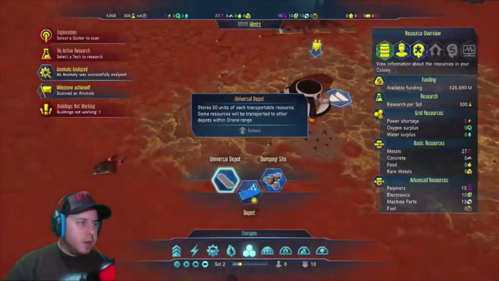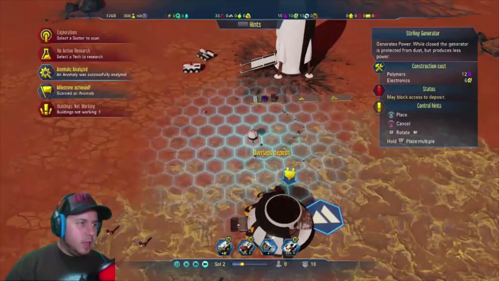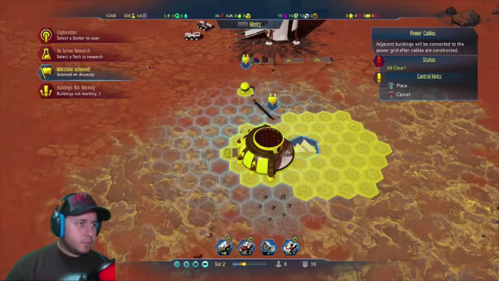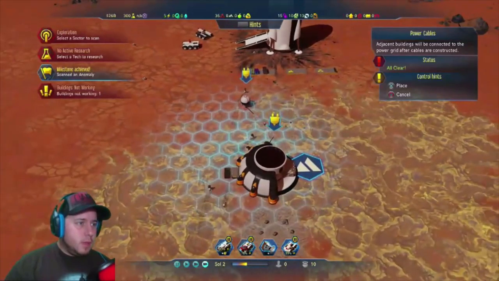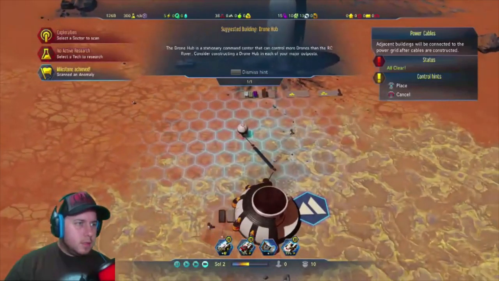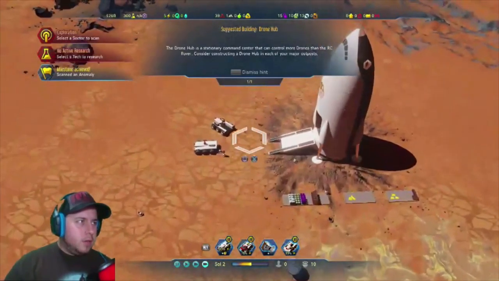Oh yeah, we need power, totally forgot about that. Alright, let's construct. We have two Stirling generators. We will construct this right here. This will sort of be our hub area. We have to make sure we connect all of these together. Alrighty. Now hopefully the metal depot being over here won't be an issue since the metal deposit's right here. I'll go get my gathering.